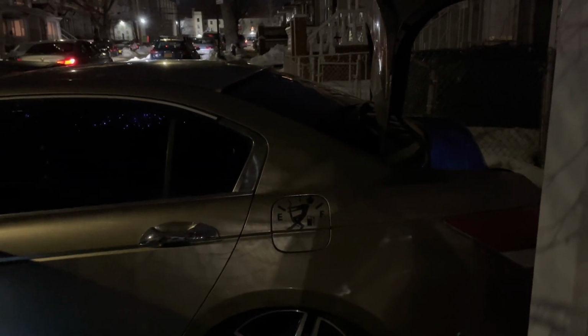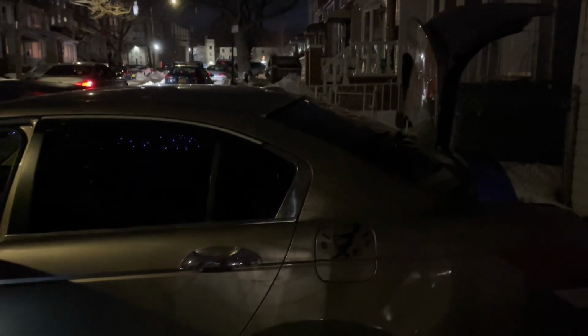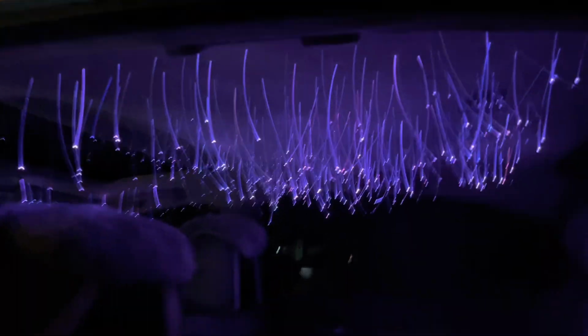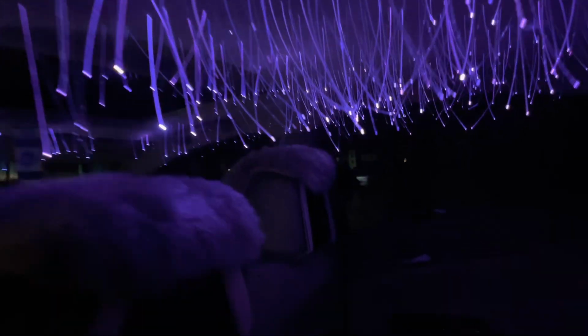All right, guys. Sorry I couldn't record me putting the roof back in. It was really hectic, but you basically gotta just put everything back the way you found it. I ran the wires through here on the side, on this side right here. And this is the final product. Still gotta trim them.